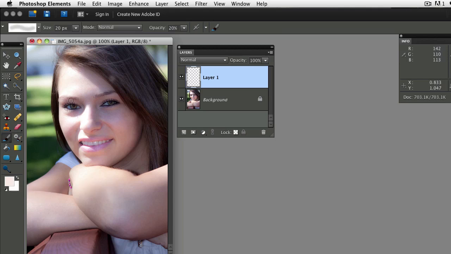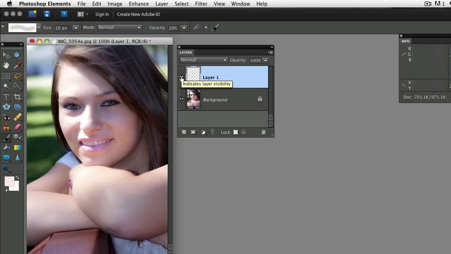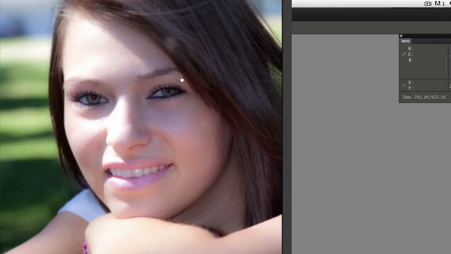So we have that color selected, and now I just click and drag with my mouse over the blown out area and just kind of paint with that color. Now I'm going to go down to this other blown out area and do the same thing. Just hold down my mouse and paint with that. Now if I turn the visibility off on layer one, which is where we did our painting, you can kind of see the before and after. And you can see I went into the hair area a little bit there, which I didn't intend to do, but we can fix that later.